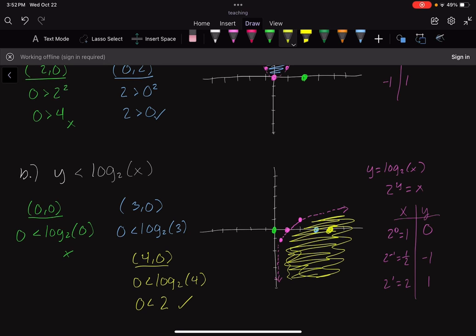And we should have been okay with the 3, 0, but I'm just saying if you plug in something that doesn't really work for you, like you're having trouble figuring it out, you could always just pick something else.